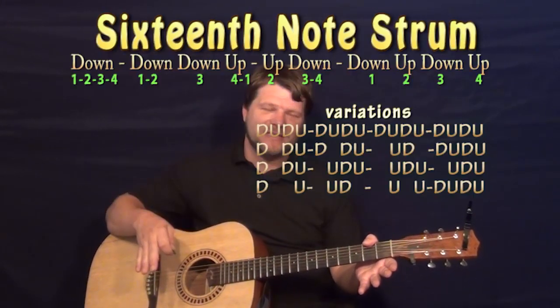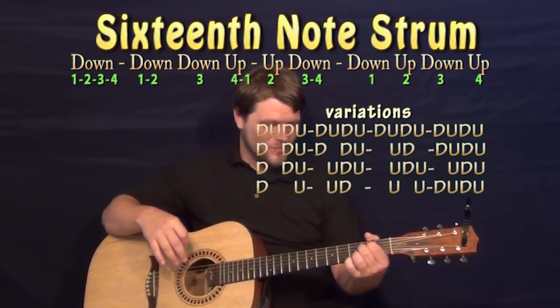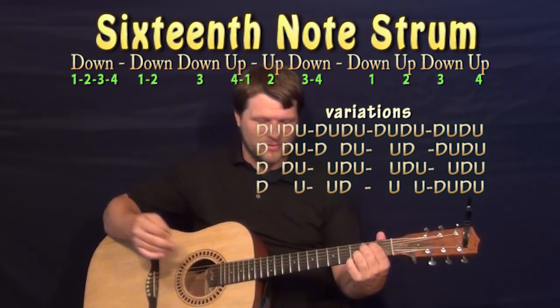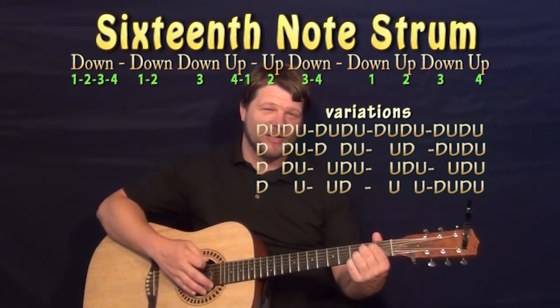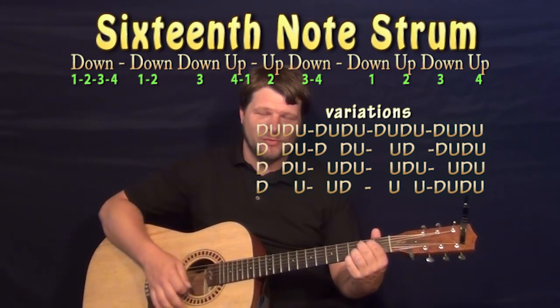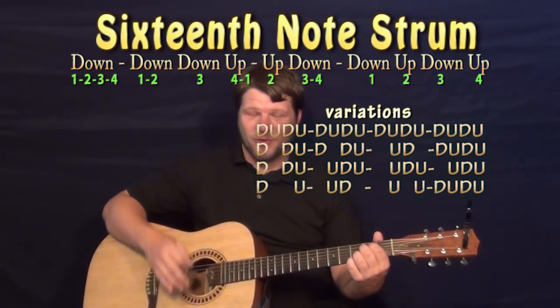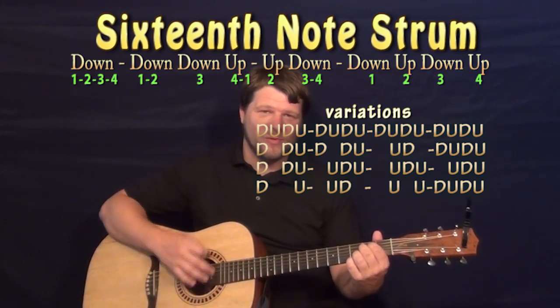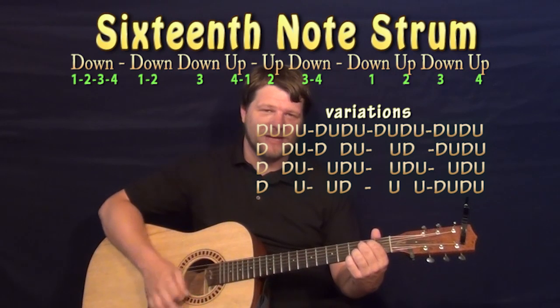And one of my favorite 16th note strum patterns is a long down, down, down, up, down, down, up, down. It's going to be kind of challenging for the tune, but definitely something else to practice. And what you do on the first beat is just do a down for 4. Kind of 1, 2, 3, 4, 1, 2, 3, 4. Then on the second beat, you do a down on 1, down on 3, up on 4.